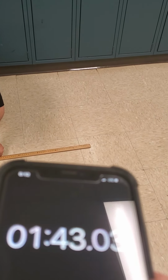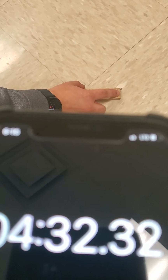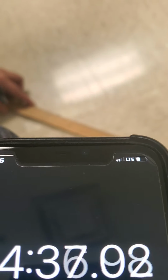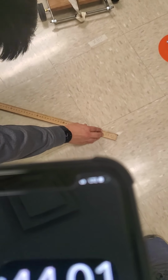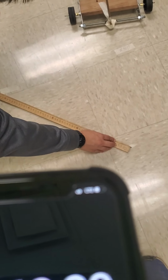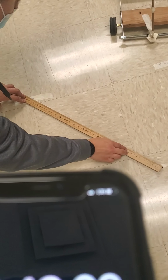Okay. Now, this is where the dot is. And this is where our starting mark is. Our ending mark, yeah. My bad. We will measure from this. So he's putting the ruler up with that point and moving it over here. Can you show that it's on the end? It's on the end of that. Go a little bit further. Right there, right there. Show everything. So that's the end point and that's the start point.